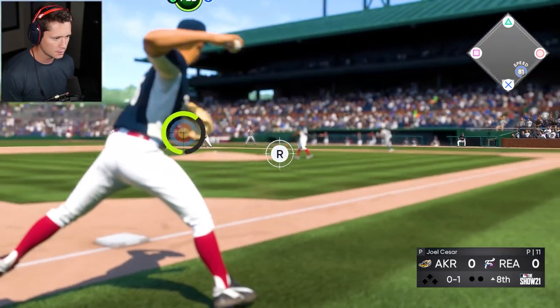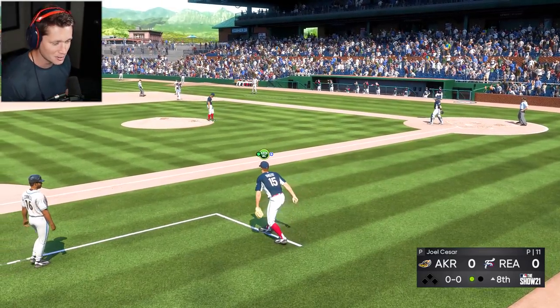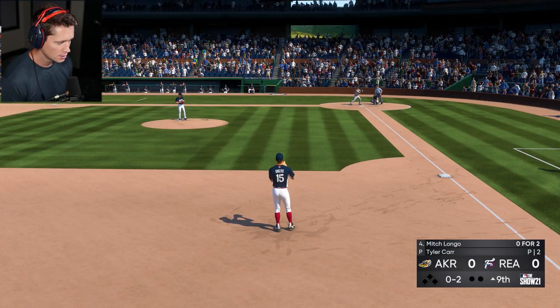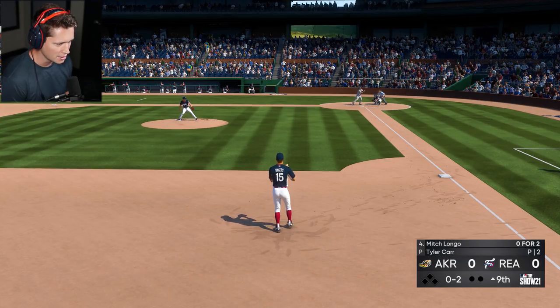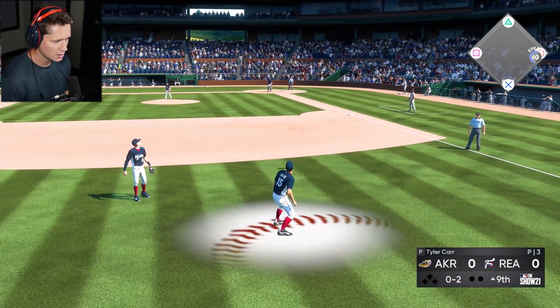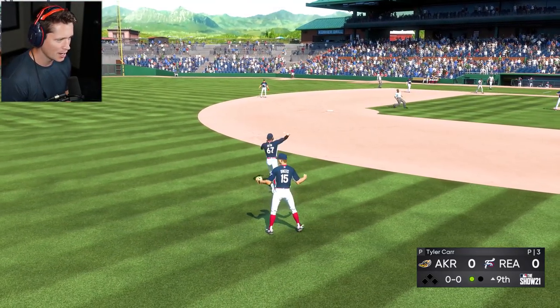Get it there. Woo! Throwing across the body against your momentum. That's a tough throw right there to get on target, but we did it. Way to go, Dirk. So here's the cleanup hitter. All right. Still a 0-0 ball game all the way through the ninth inning. This is one for the books, huh? I'm going to try to go catch this. Beautiful. All right. Called him off. Not bad.